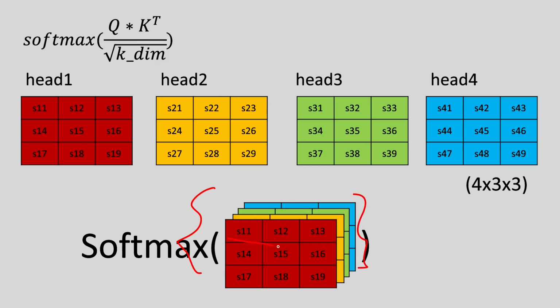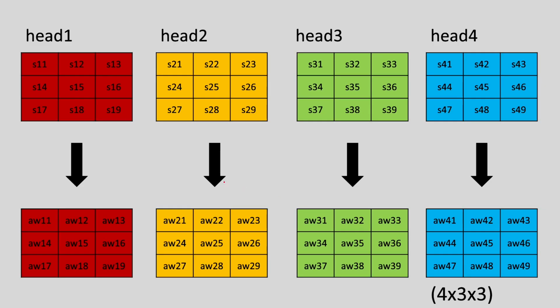Okay, and softmax applies along this direction. So if you add all of this after softmax, it will come to 1. Now how you do it, you take this particular head, you apply a softmax. I have not shown it over here, but you have to apply softmax along this dimension, and once you do that, you get certain values over here, aw11, aw12, aw13 and so on and so forth.